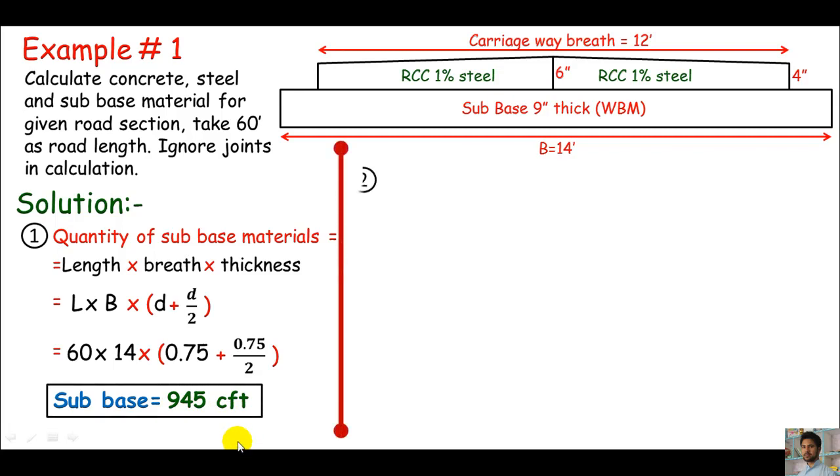Our next approach is to calculate RCC work. The quantity means the volume, and volume equals cross-section area times length. This sub-base was straightforward because it's a rectangular prism, but the RCC work is different. It's 6 inch at middle and 4 inch at edges. You can clearly see these are trapeziums. I'll calculate for one and multiply by 2 to get the whole.